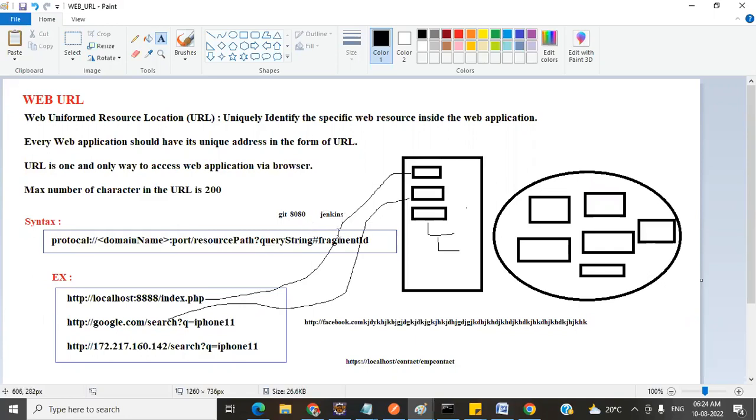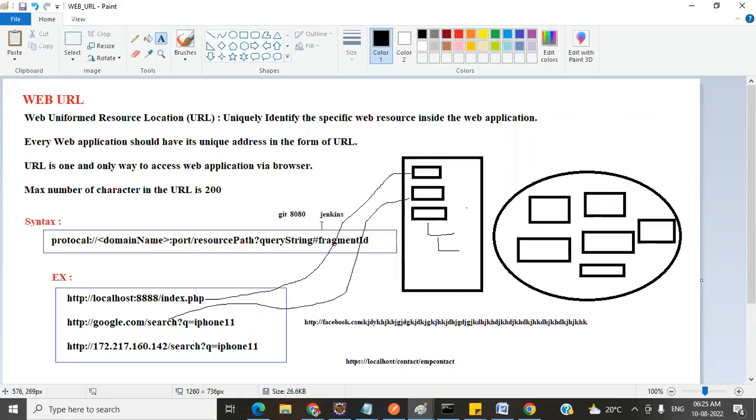But whenever you are using GitHub, it's not possible to use Jenkins simultaneously, because on port 8080 your GitHub is already running. It's fully occupied with the GitHub application now. Whenever one application is running on one port number, it's not possible to use other applications simultaneously. That's why we always avoid installing on the same port number.